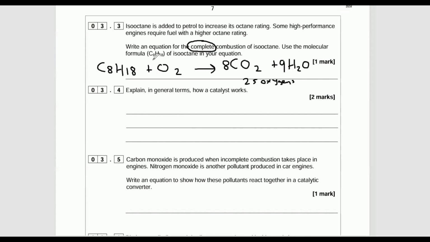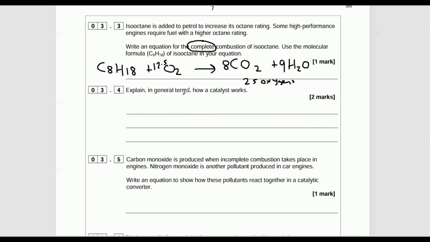Now, you come back over here and you always do the oxygen last, because the oxygen will always depend on how many carbon dioxides or waters you're making. So I've given myself a little space there, and I'm going to put 12.5. Obviously, you need to write a little bit neater than that, but that's 12 and a half oxygens. Now, some people, for some crazy reason, don't like to deal in decimals, but you're allowed in these combustion reactions too. But if you have to do a multiple of it, just times everything now by 2. So you'd have 2 of that, 25, 16, and 18. But let's be honest, in A level, you can use halves when you're doing combustion equations.